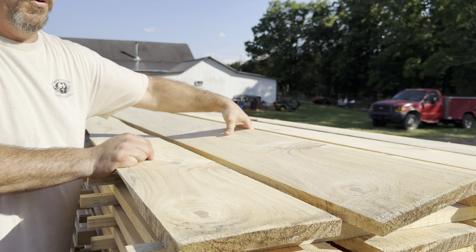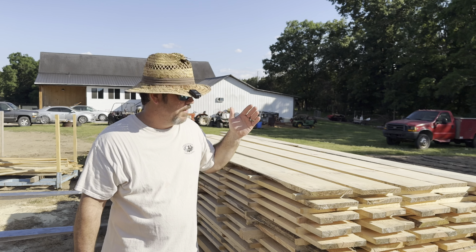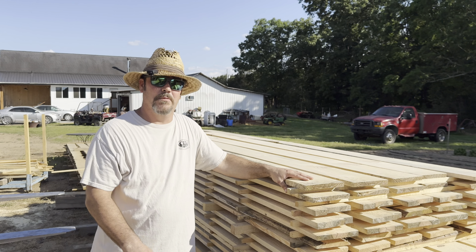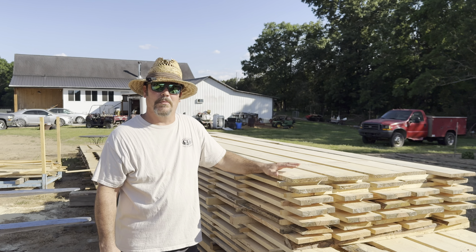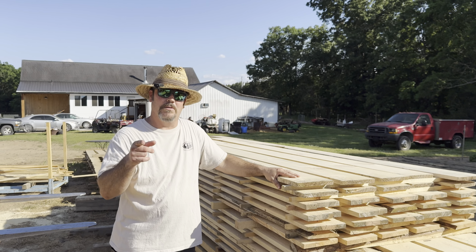We're cutting some, well, these are really 1x7s and 1x8s, a little bit of a mixture, whatever the log made pretty much. And like I say, we're gonna band them up here in a minute. We're gonna throw them on the flatbed. We're gonna go down there and stick them in the kiln. So y'all hang on and enjoy the video.